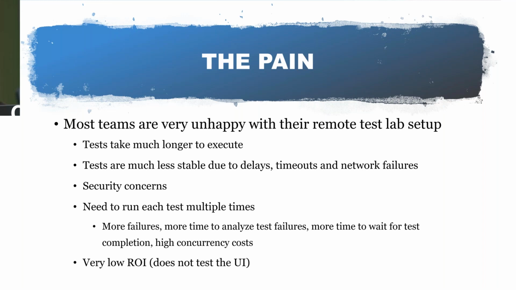And on top of all that, we need to run every test multiple times. If I want to test my login test on 20 different clients, I need to run the login test 20 times. And this means 20 times more failures, more time to analyze test failures, more time to wait for test results. And if I want to speed that up, I need to pay a lot to get more concurrency going. At the end of the day, I get very low ROI because, as I mentioned before, there are hardly any bugs other than UI and visual bugs that are specific to the client.